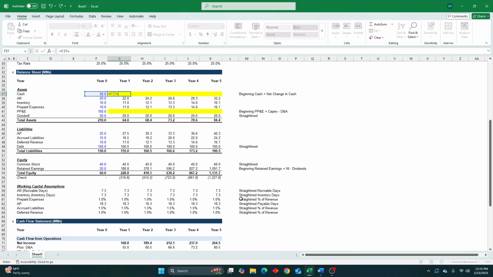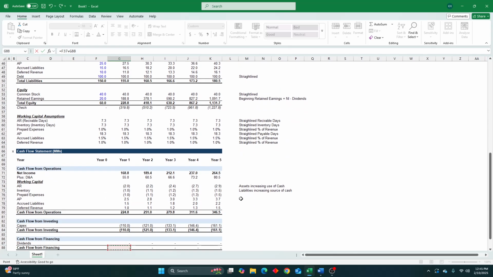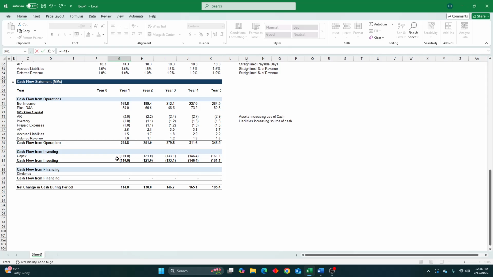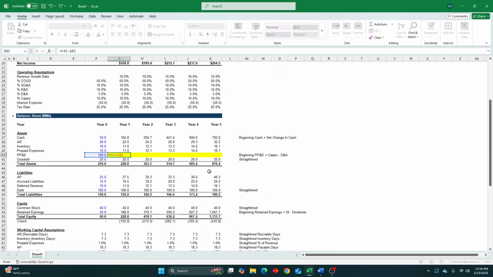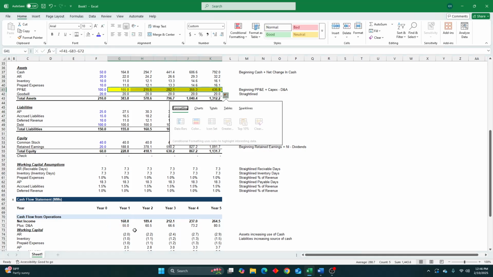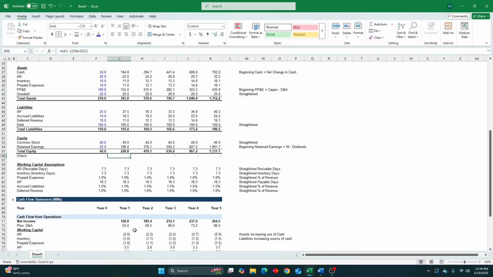So starting with our cash balance, we'll do our beginning cash balance plus our net change in cash during the period. So that'll be 164. And I can unhighlight this now just because we've completed it. And then for our property, plant, and equipment, it's going to be plus our D&A. And I'm going to subtract out this negative, which is the same as adding it. And then we're going to subtract out our D&A. So we go to our D&A from down here, this 55 minus our D&A. We paste it forward. And if you can see at the bottom, our balance sheet balances. So at the very bottom, you can see that our check is showing that the balance sheet balances throughout the entire period. And so our model is essentially done.